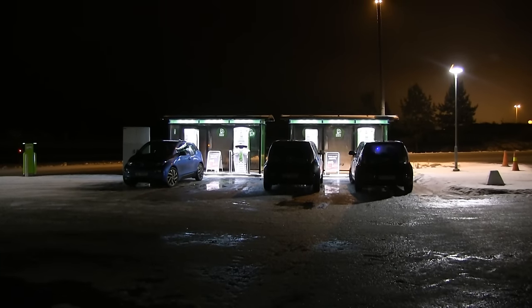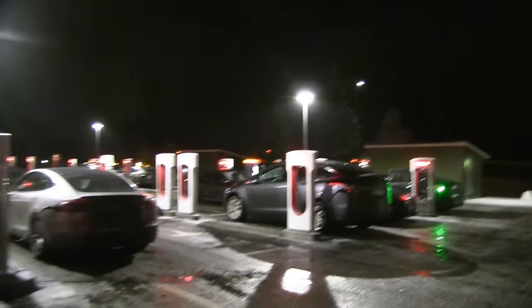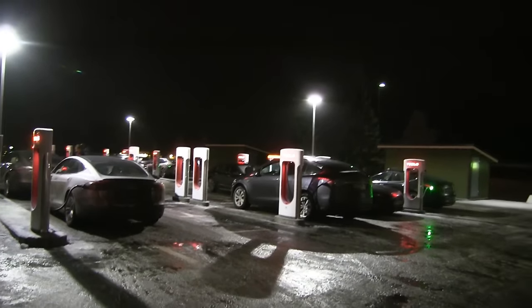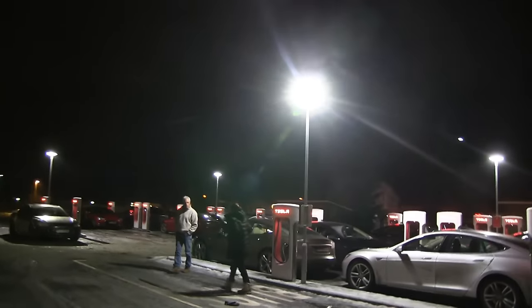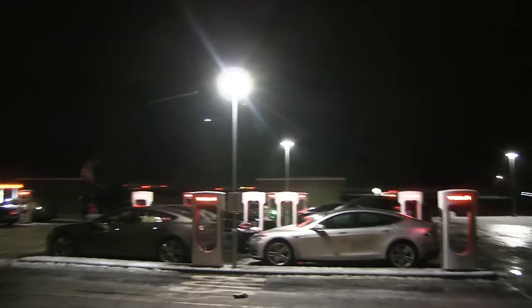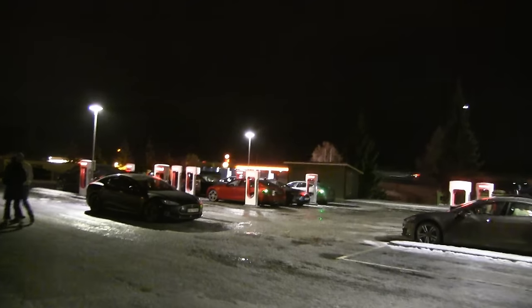In Nebbenes, and as you can see, 75% of the fast chargers are occupied on Fortum. But over here, at the superchargers... Okay, let me see, how many cars do I have? 1, 2, 3, 4, 5, 6, 7, 8, 9, 10, 11, 12... 16 cars. I counted 16 cars. That means 16 out of 20 stalls are occupied. Yeah, so this is peak hour. This is really peak hour. Usually, less than half of these are occupied.